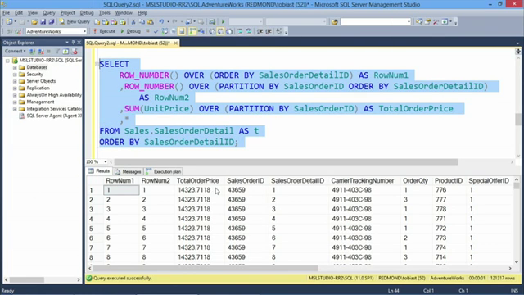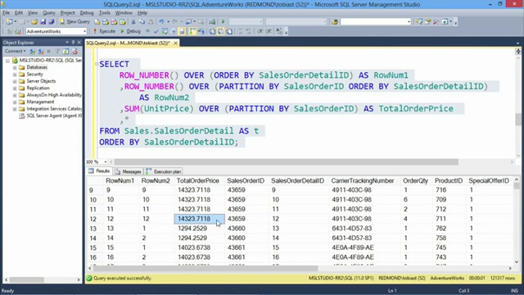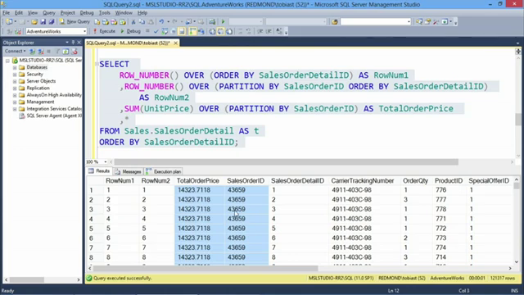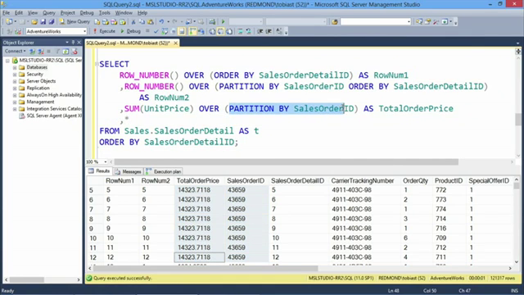And as you can see now, the total order price will be the same for all of these rows that adhere to the same order. So in this case, this aggregate is actually run across these rows based on the window that you define. So the partition by clause defines the window for this calculation. Each partition has its own window that it calculates over.